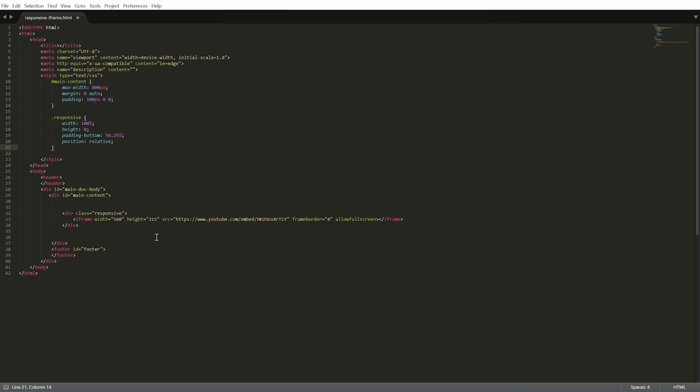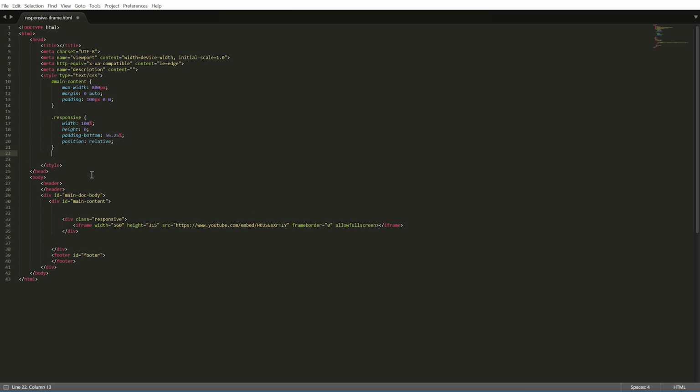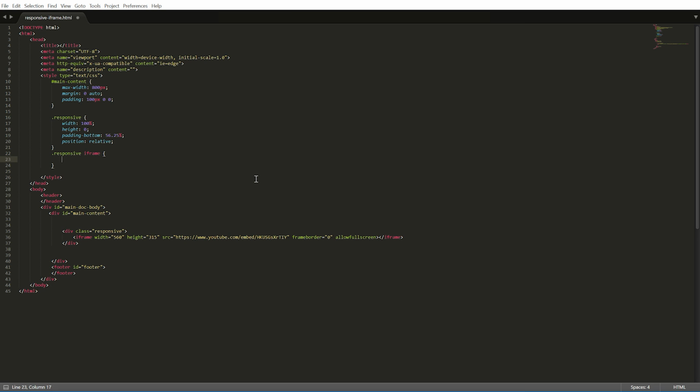And that's all we need to do for the container, and now we need to target the iframe inside. So let's go ahead, we'll target the responsive class again, so responsive, and then since it's a child element of the responsive div, the iframe is inside of this div, we'll go ahead and we can just type iframe. We'll open and close our curly brackets. And then inside, all we need to do is give this guy a position of absolute, which is why we have the containing element. It has a position of relative, so that way the absolute positioned iframe inside won't float outside. It will stay inside of the responsive container.